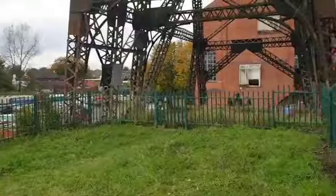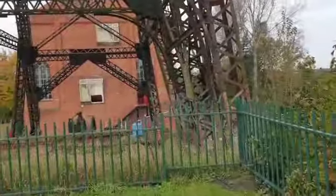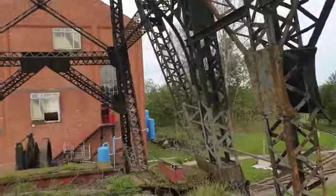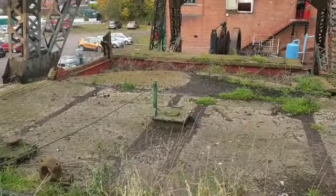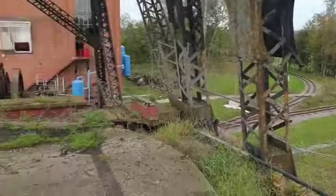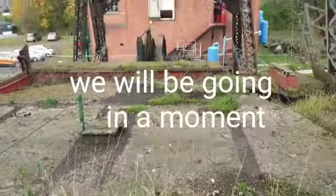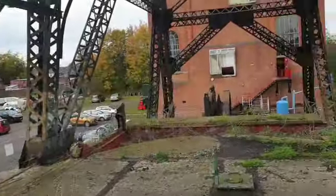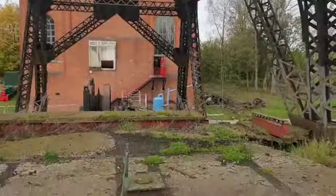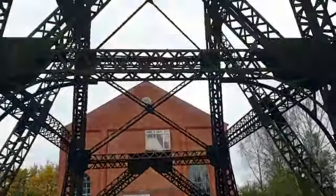This is simply stunning. As I say, I live just round the corner from here. I've never thought about doing a video here — sometimes you miss what's on your own doorstep, isn't it? So that there would have been the entrance to the shaft. You can look around there — that's the railway going down there, that's the engine house where we've been, and that there is the entrance to the shaft. We used to be able to get here back in the day, but not now. It's all capped off, as you can see. And then up to your headgear up there.